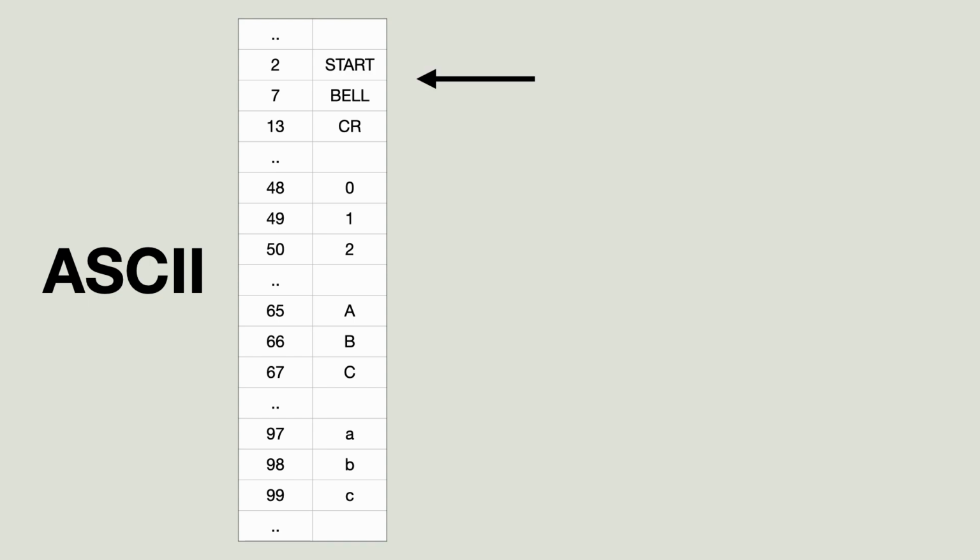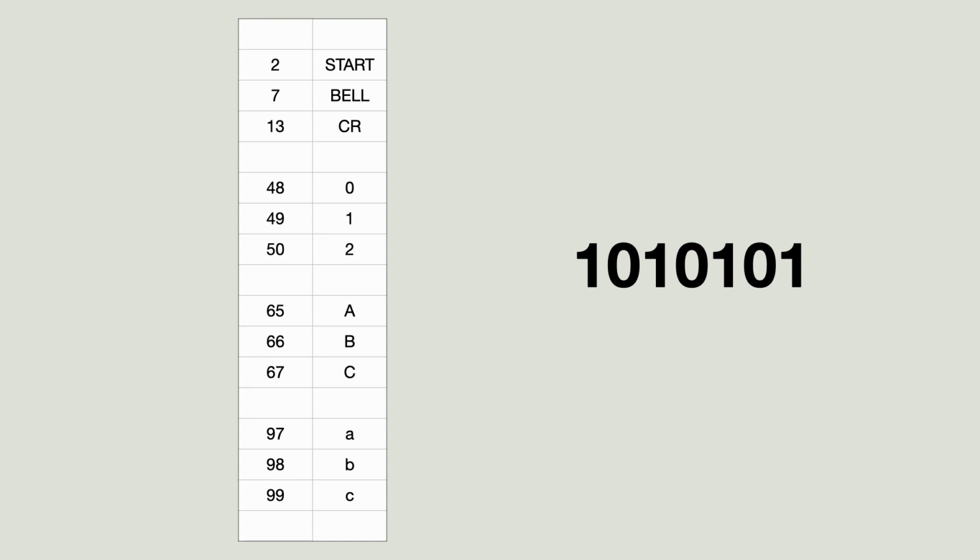Some are obsolete, like starting the transmission of a telex message or ringing its bell, and some are still in use today, like the carriage return. Any message that is encoded in ASCII can be stored in a binary file, but there is an obvious feature here. Since ASCII only allows 127 values, the values can be encoded with 7 bits. A 0 is prepended so that each character has 8 bits, which is a byte. When reading an ASCII encoded file, each byte is a character. That is a simple rule that gets more complicated when I proceed with UTF-8.